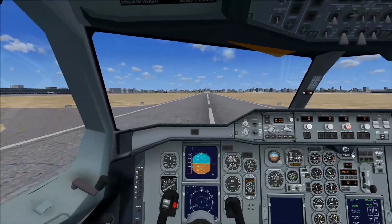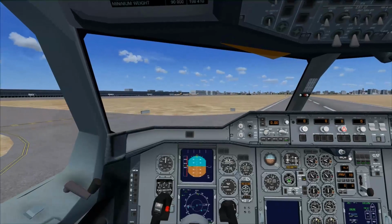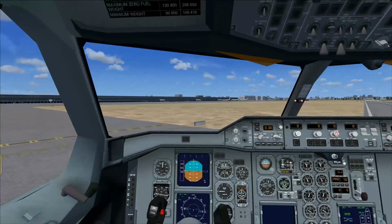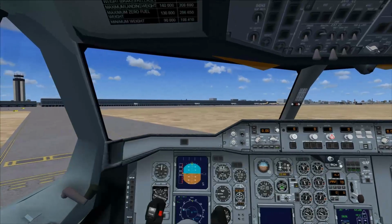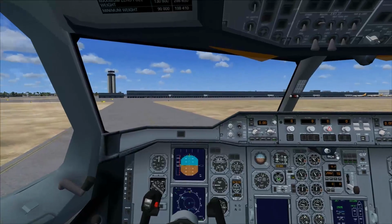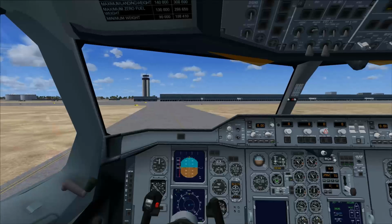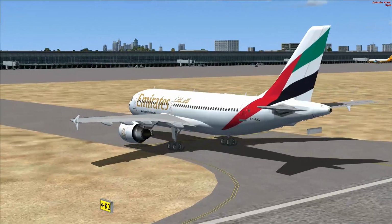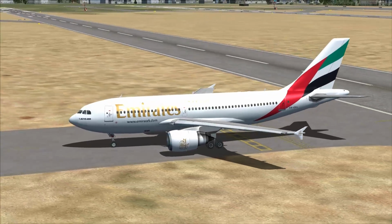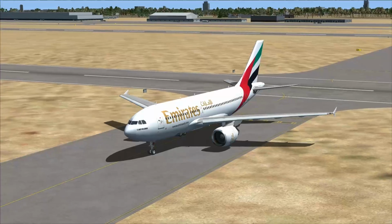All right. So again, this group of aircraft, or two aircraft. There's a passenger version that I'm flying right now. There's also the cargo version. So anybody out there that's playing like Air Hauler and you want a big cargo aircraft, you can pick yourself up an A310-300. It's in Emirates Air cargo colors, but you know you can make do with that, I'm sure.